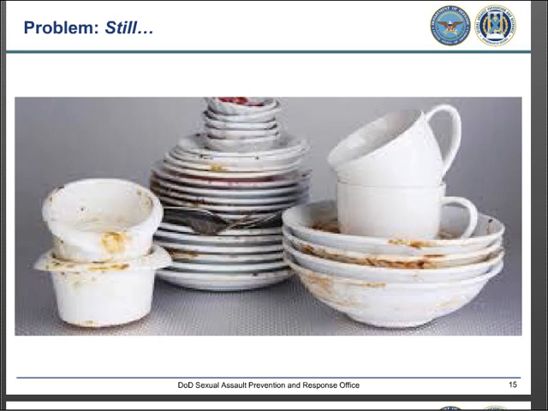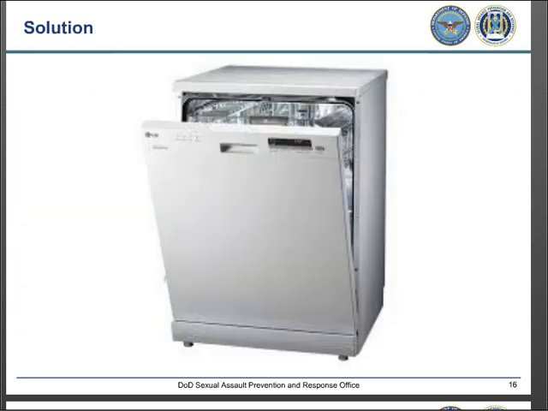And obviously the moral of this story is that it was never about the toaster. The toaster's not broken. Response is not broken. Response is doing what it needs to do. The issue is that the toaster was never designed to clean the dishes. So it's time to learn a new appliance.